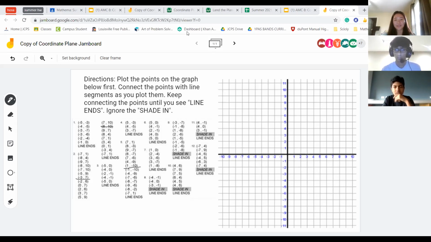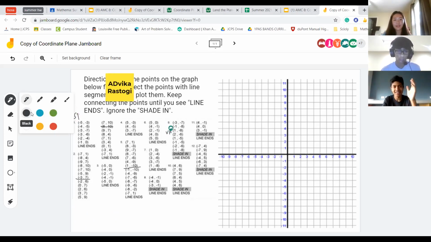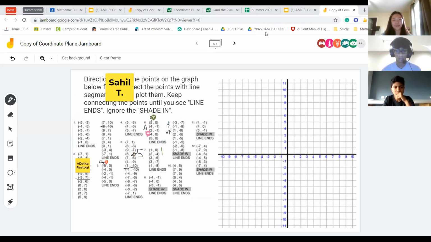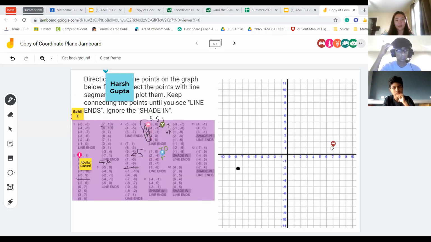Okay, so I don't think this is gonna work. So just write your initials next to a section. You're on the Jamboard, right? And we split it up. So just write your initials next to whatever section and take that section. If there's another person's initials next to the section, just take a section and start graphing. And if other people graph the same point, so be it. As long as we finish this, it's okay. So you guys can just roughly divide up the sections, and if you finish and there's some section that nobody has taken yet, you can do that too.